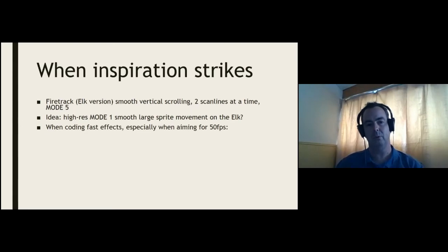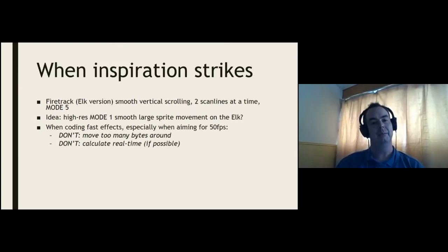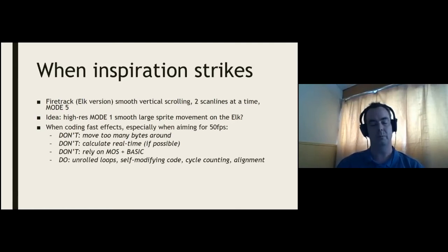So here's a few tips for coding fast effects, especially if you're aiming for 50 frames per second. Don't move too many bytes around because it takes a lot of cycles. You don't want to do that, especially in mode 1, slow mode. Don't calculate too much real time, if possible at all. And don't rely on the operating system or BASIC or whatever. Just kick them out and take control of the machine yourself. That's what I do. And of course, you have a lot of things you may want to do. That's use unrolled loops, self-modifying code, cycle counting. You just have to be really critical about your own code. Is it fast enough? Is it aligned? Do we introduce extra cycles that we don't want?